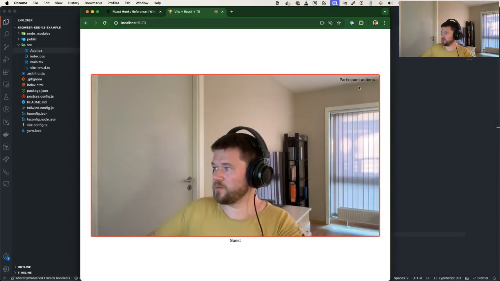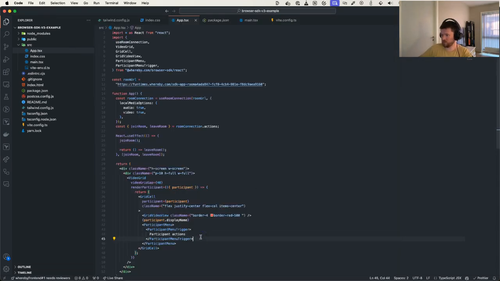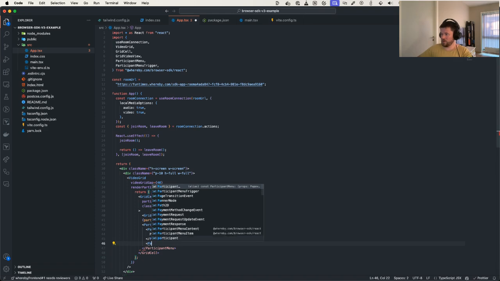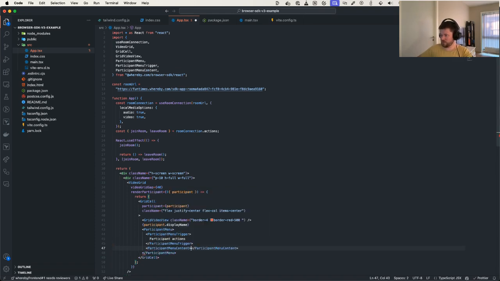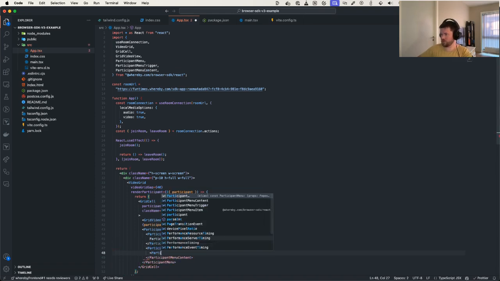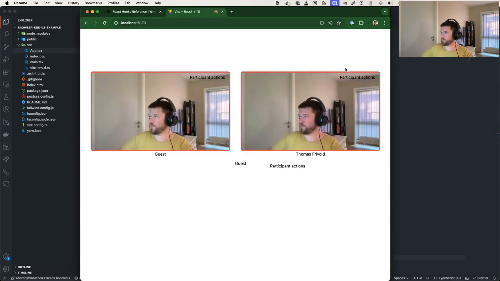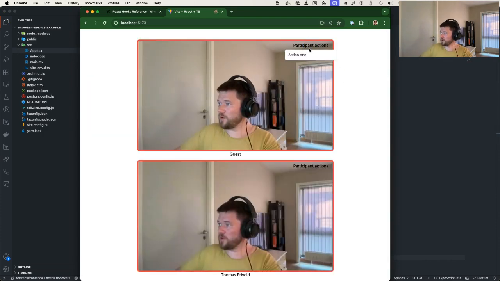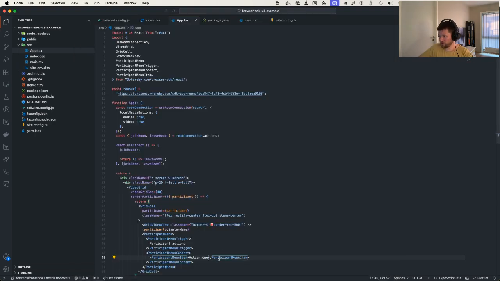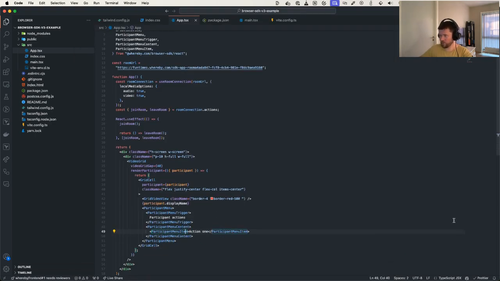Okay, so you see it's here by default. Now nothing happens because we don't have any items. So we do the content, participant menu item, and then we can do action, and now it's here. Nothing happens when we click on it.